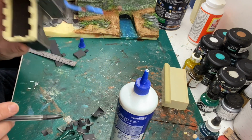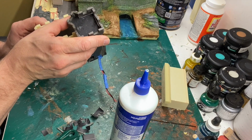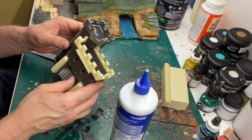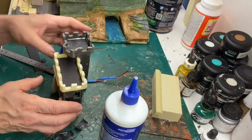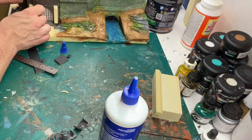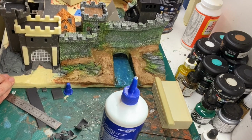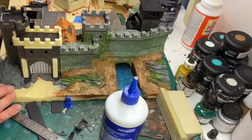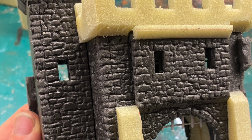Just cleaning little bits of rubbish out before they stick themselves to the model. And once the glue is dry, it'll be time to draw all the stonework with a pencil. Checking that it fits in with the rest of the model, and that's a nice snug fit. As you can see, the portcullis neatly covers where the road will be. And there's the beginning of the stonework. Lots and lots of pencil work.